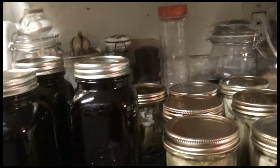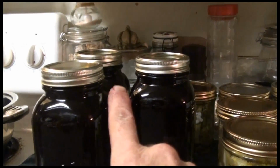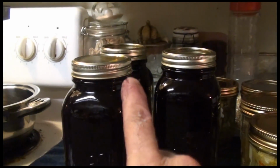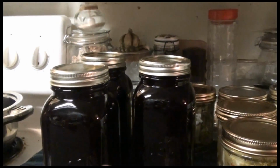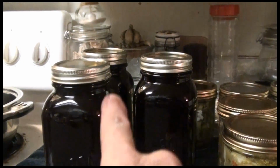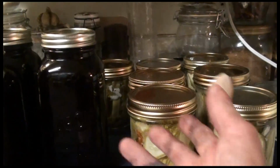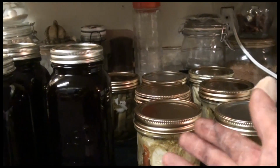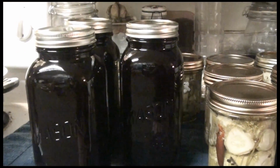So next time I do pickles, I'm going to do them the same way that I did the juice. And now that I've done the juice, I'm not going to make them on the same day, but I'm definitely going to go out and start picking some more blackberries to make another, maybe this size, right? Because, like I said, you can make syrup, you can maybe make candy, you can make slushy, you can do all kinds of stuff, right? And drink it as well. You can make juice. That's the point.